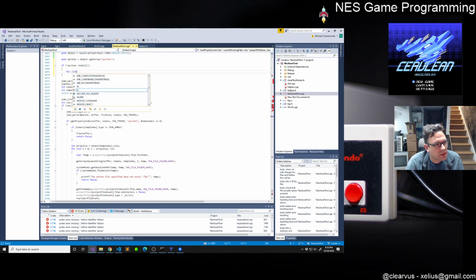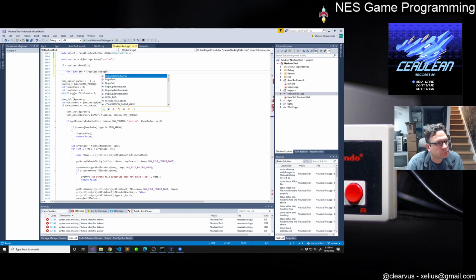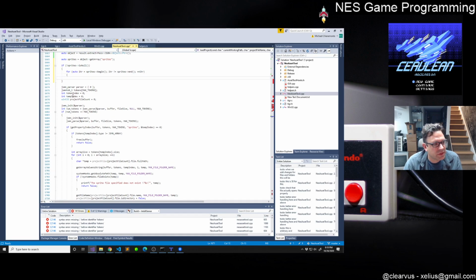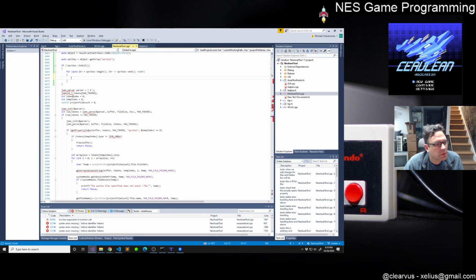So we'll do a sprites. Right. So we're just iterating over all the sprite entries in here, which are just strings.